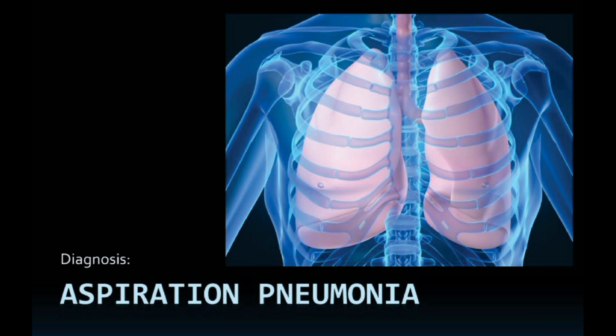The symptoms of aspiration pneumonia can include cough, fever, chest pain, shortness of breath, and difficulty breathing or swallowing. In some cases, aspiration pneumonia may also cause symptoms such as confusion, fatigue, and decreased appetite. Diagnosis usually involves a combination of imaging studies, such as chest X-rays or CT scans, and laboratory tests, such as sputum cultures, to identify the type of bacteria causing the infection.